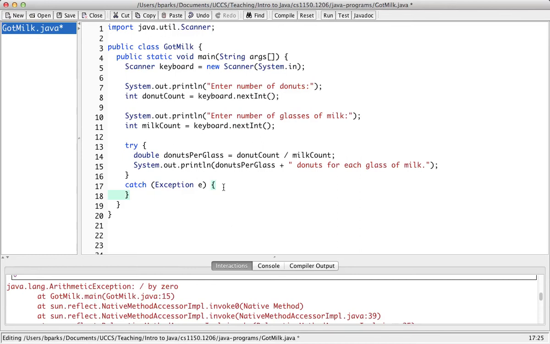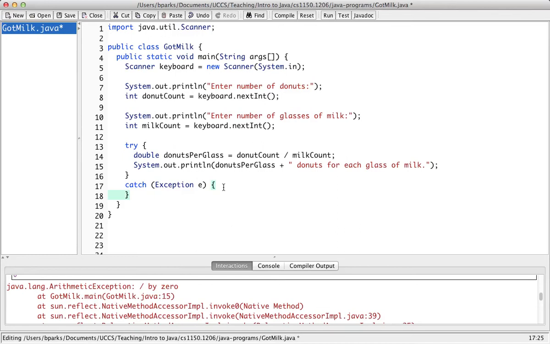So the way this is written right now, any exception that occurs will get caught by this block. However, if I want to be specific about it, I know that an arithmetic exception might occur. I definitely want to test for that. Especially for debugging purposes, I don't want to catch every possible exception, because there might be exceptions that I don't know will exist, and I don't want to handle them potentially the wrong way until I know that I've covered every possible exception that can occur.